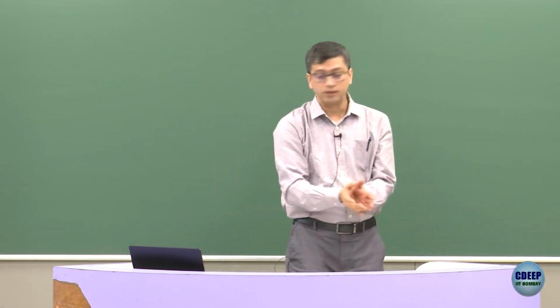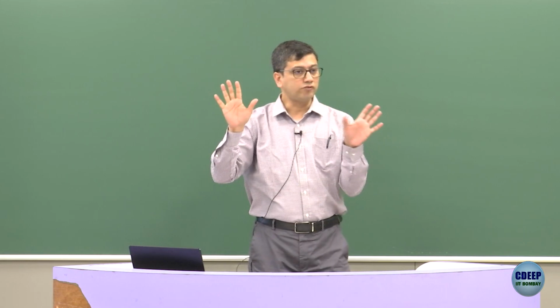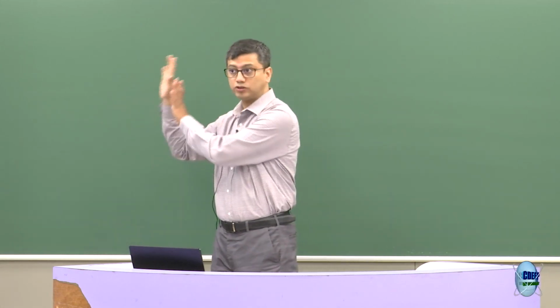Over here, you would presumably be able to isolate persister cells, right? Because these are the cells which are persisting even at a longer duration of the antibiotic, at a similar level of antibiotic. There is no change in the concentration of the antibiotic. So if you isolate the persister cells from this population and inoculate again, it is going to go back to this particular level, because the generation of this phenotype is not ingrained in the genotype. It is driven by noise or phenotypic heterogeneity. Are you there with me? I wanted to convey this particular point. This is not coming because of mutation.